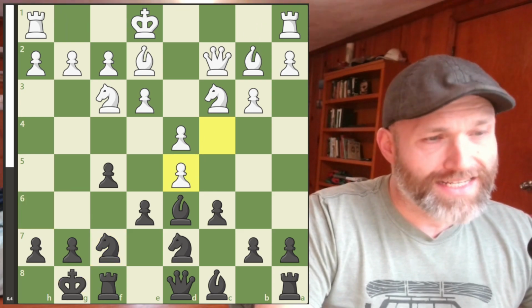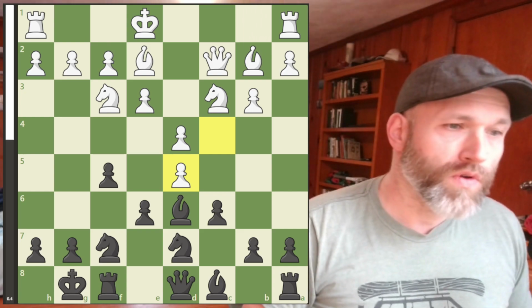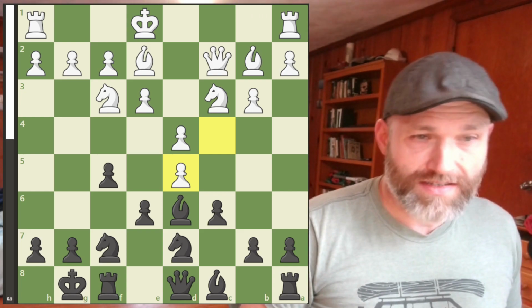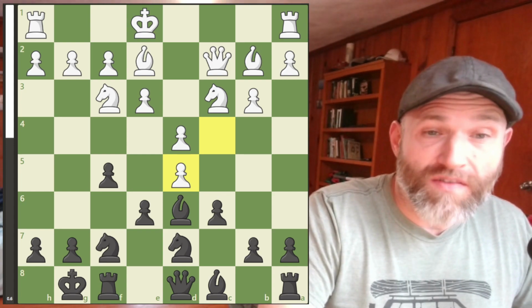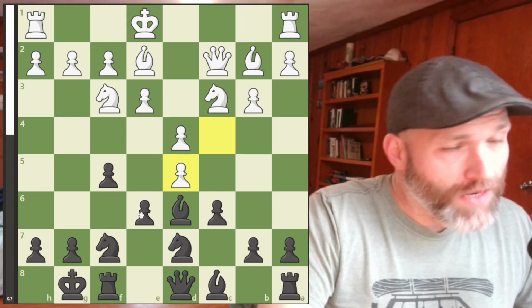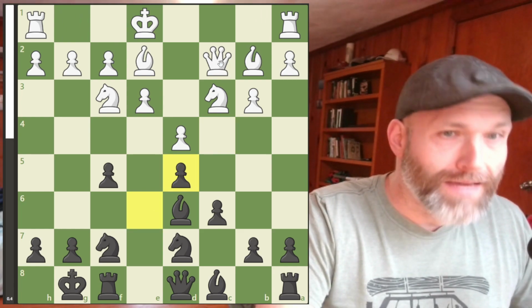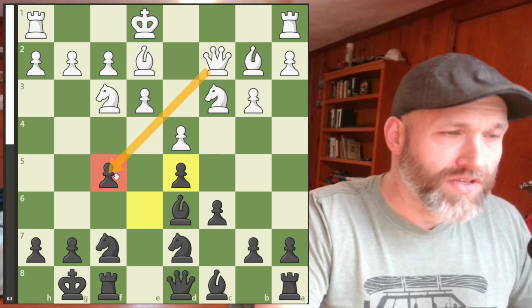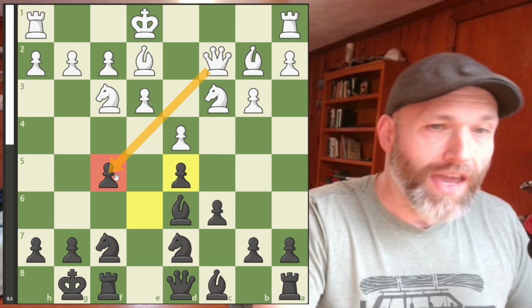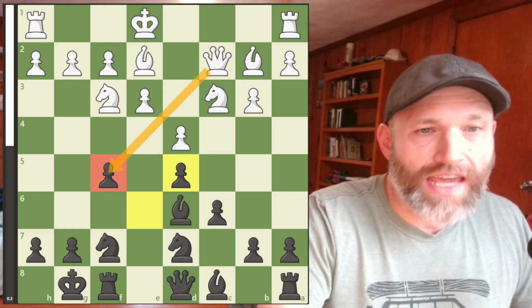So here my opponent plays c takes d, and because he hasn't castled yet, this is actually a pretty terrible move, and something I learned in my analysis of this, because I didn't actually go for the right way of playing it. The best way, and what we always want to do, is take here. And that doesn't seem possible because it just seems like it hangs a pawn. But actually, that's not true at all. And yes, okay, it hangs a pawn, but we get a massive initiative if they take it.